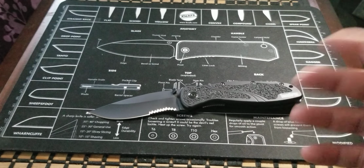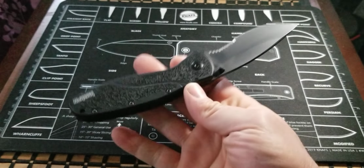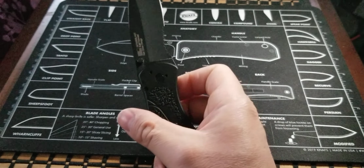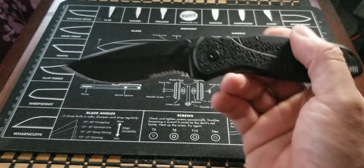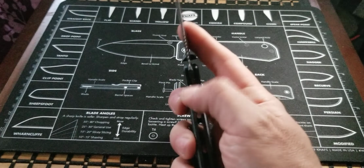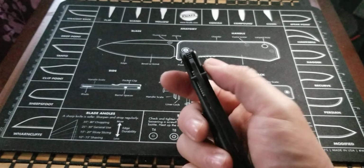Anyways, I digress. This is the best assisted mechanism on the market, at least in my opinion. Everything's nice and confident. It's fast. It doesn't fail you. I think the very first Blur that I have, and I still have it, my very first one, it's in the box just right across the way. I'm not going to go looking through it. It's going to be at least a good 30 minutes before I find it.